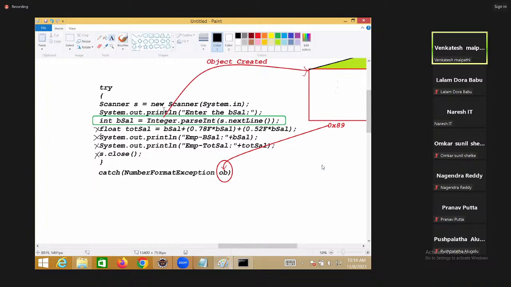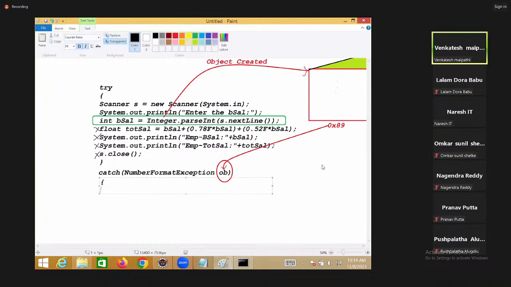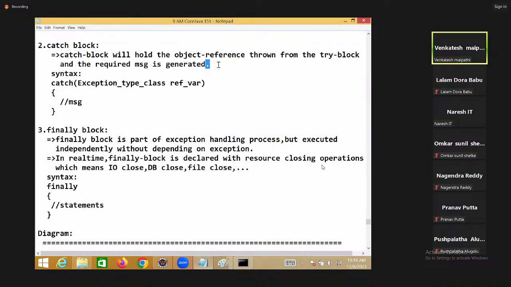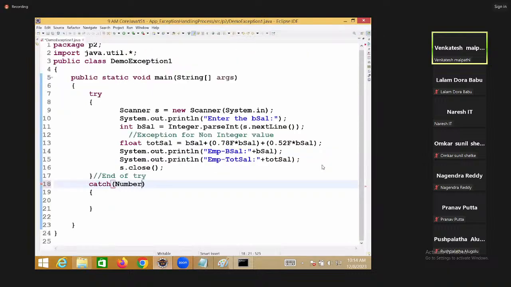When the control comes to catch here, you can put a message. Whatever message, you can keep it. I wrote it yesterday, see there. The catch block will hold the reference thrown from the try block and the required message is generated. So now I am writing a catch block. catch (NumberFormatException ob).